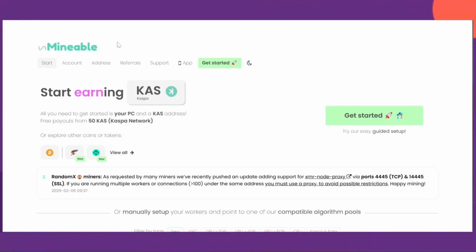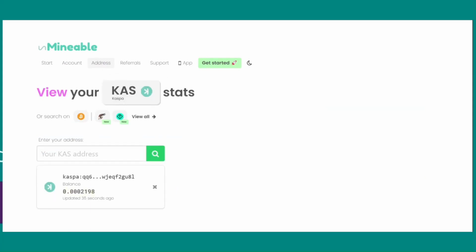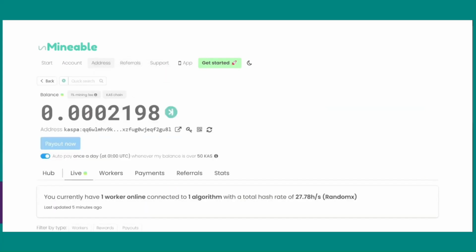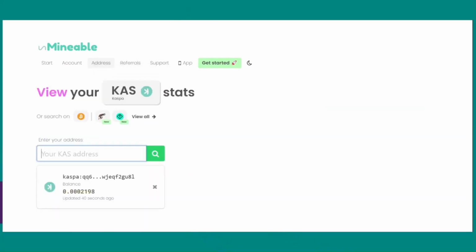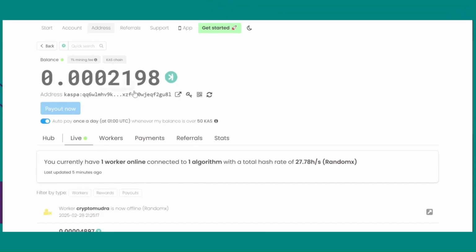So this is unmineable.com. If you look here, you will see a lot of options. The third option is address, and after the address, it was checking directly since I had already entered it. If not, then you can enter your address here, whichever address you copied from that wallet and used in the name. You can enter the same address here and search, then it will show you. So it must have been about 1 hour, 2 or 3 minutes according to me. It is more than an hour for sure.